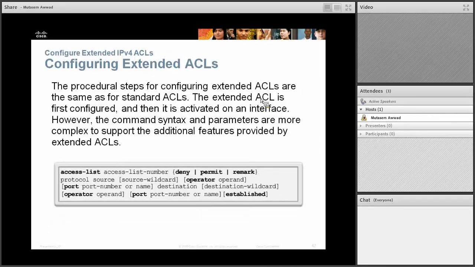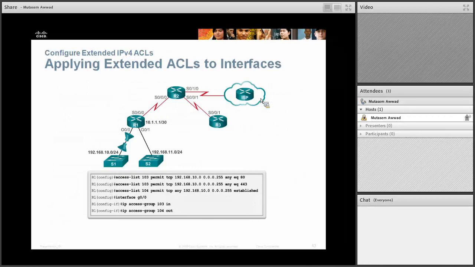All right. So here is a typical extended list being applied to the interfaces. Oh, by the way, here, port 80, you are permitting TCP 192.168.10.0 network going anywhere doing port 80, right?